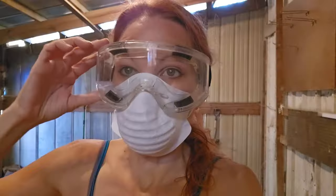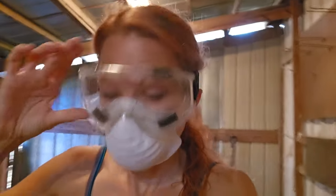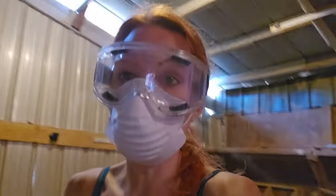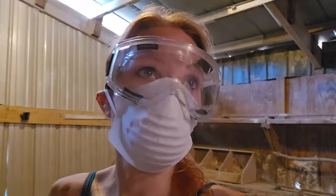Now that I brought the shop vac in here, I'm gonna go to the garage and get the door. I'm gonna let them out into the tunnels just in case they want to get away from all of this dust, and then we're gonna get started. I'm also going to be wearing these goggles so that none of the dust gets in my eyes. I've plugged it in — I have two extension cords that we're gonna be using throughout this whole chicken coop.